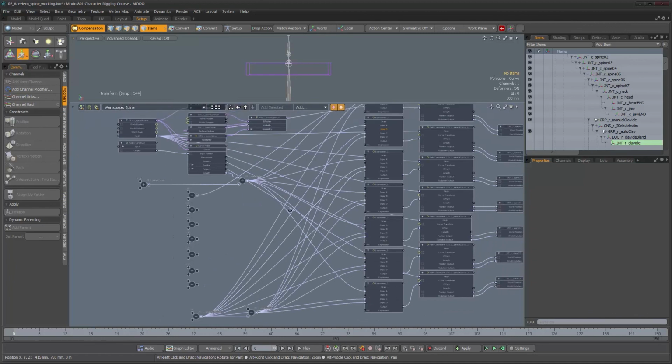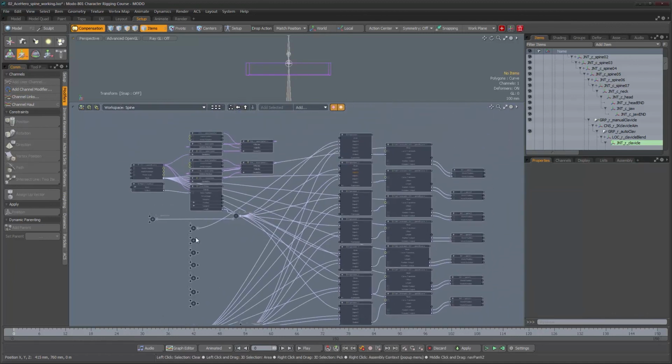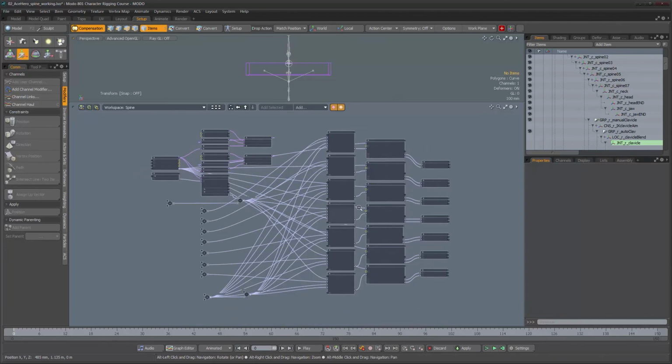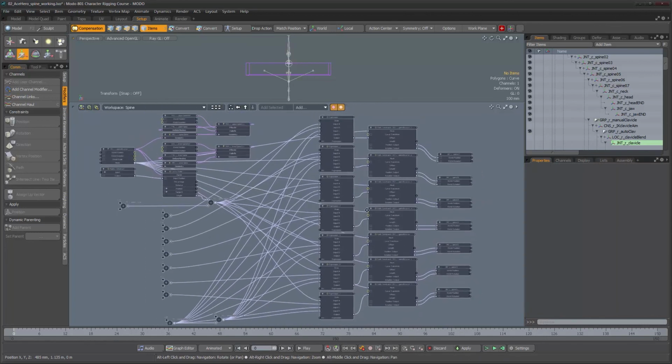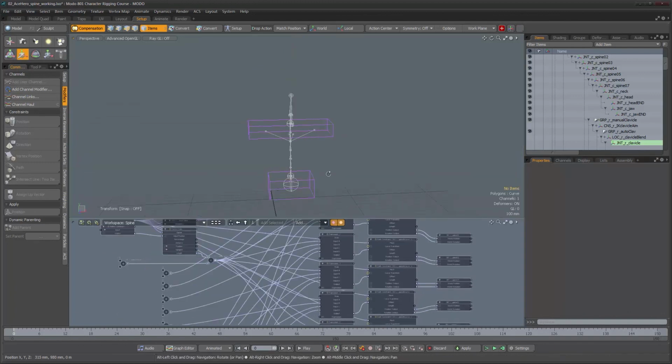And let's wire in the correct one. So this guy is going to be on this node. This guy is going to be on this node. This guy on this node. This guy on this guy. There you go. This guy here, and our last guy over there. So that's, well, better. It's still noodly, but well, that's just how setups work.